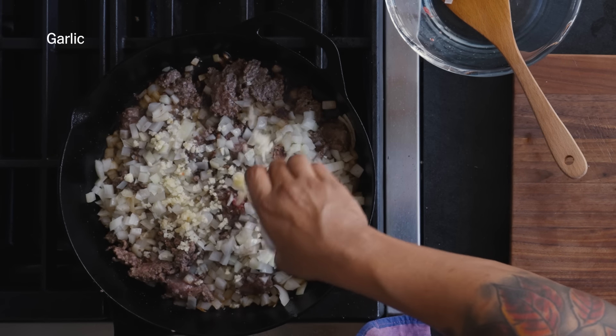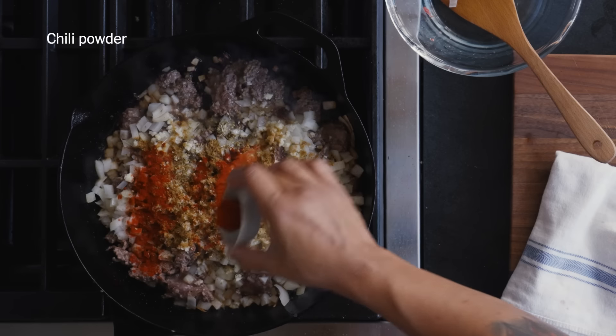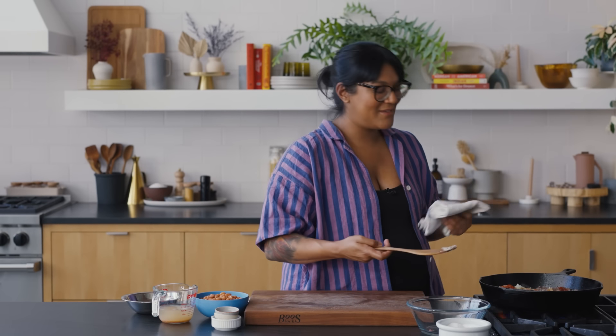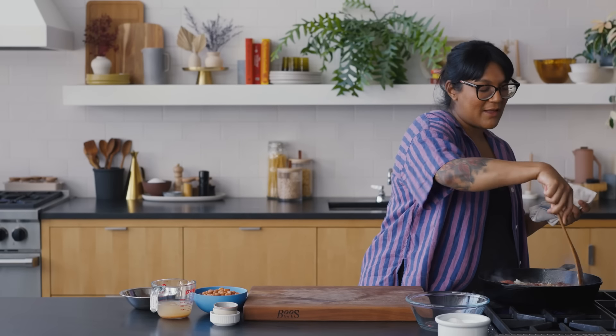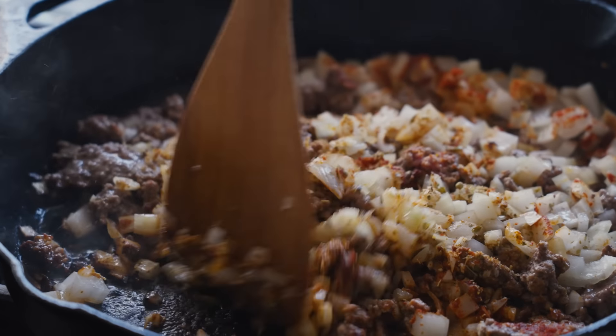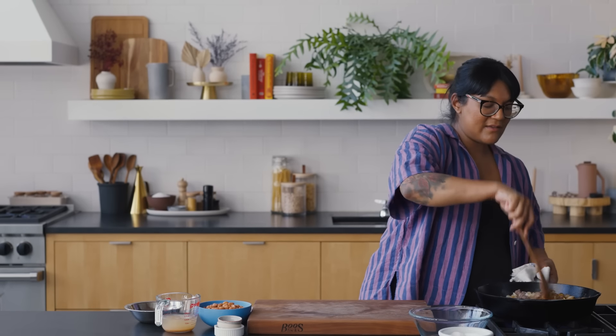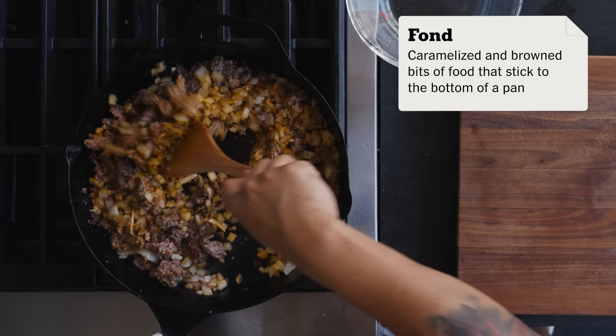I'm going to add my garlic now and my spices. I want to emphasize — this is not really Mexican. We're going for those Taco Bell flavors. The key to achieving that: we've got a little oregano and some chili powder — not cayenne, not guajillo, not ancho, nothing fancy. Just regular old chili powder, and that's how you get that American taco salad vibe. I'm going to get in and break it up now — spices are going to bloom in the fat, garlic's going to get nice and tender. I like to use a flat bottom spoon so you can really get in there and chop it up. In that time, the meat's going to finish cooking through. There's going to be some bits on the pan that are kind of stuck — you're developing a little bit of fond, which is the key to flavor. Use your spoon to scrape it up.